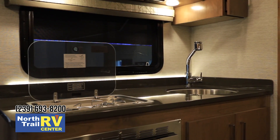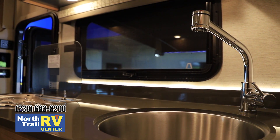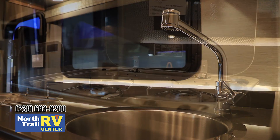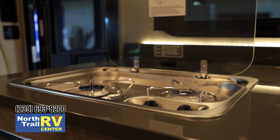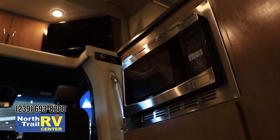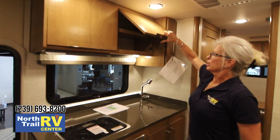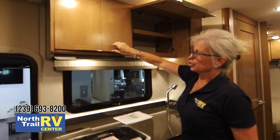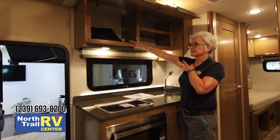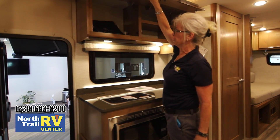This is a new faucet that we have — it comes out and you can push this for a higher spray. All stainless. These are real Corian countertops. And then you've got your common two-burner stove cooktop. You've got a convection microwave here — it's a good sized little microwave for you. And the storage is phenomenal in here. This comes up and you've got two functional shelves in here. This one is larger, so if you do use this cabinet for a pantry, you can put larger boxes like cereal or whatever you want to put in there.